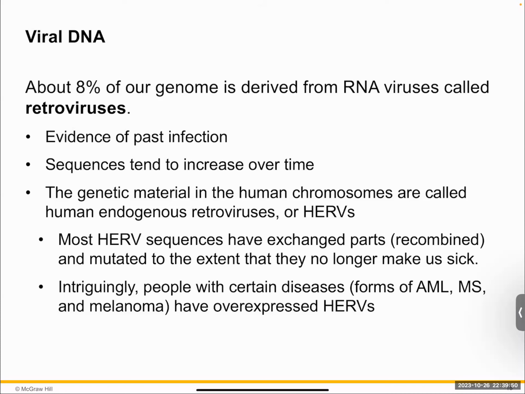Now, I think this is really interesting: if you have certain types of medical conditions like MS, or melanoma, which is a skin cancer, you will have an overexpression of these HERVs, which means that even though these viral chromosomes may seem harmless, they may have a contributing role in cancer development, but we're not sure yet.